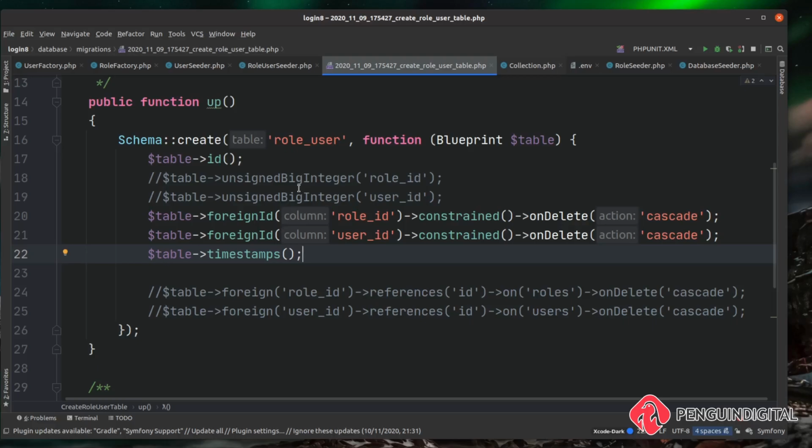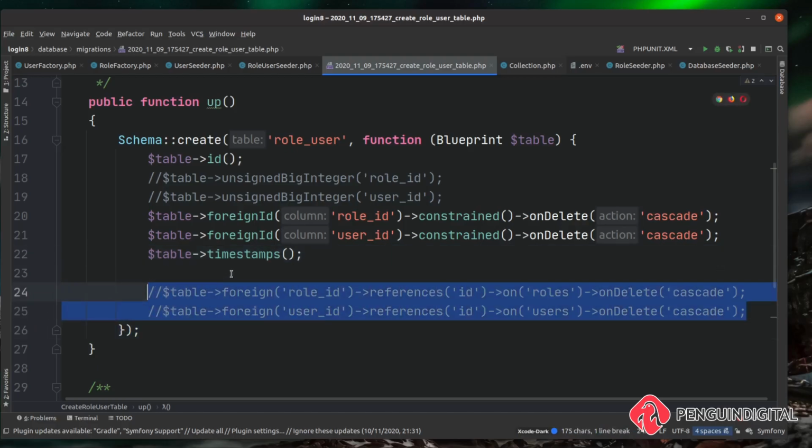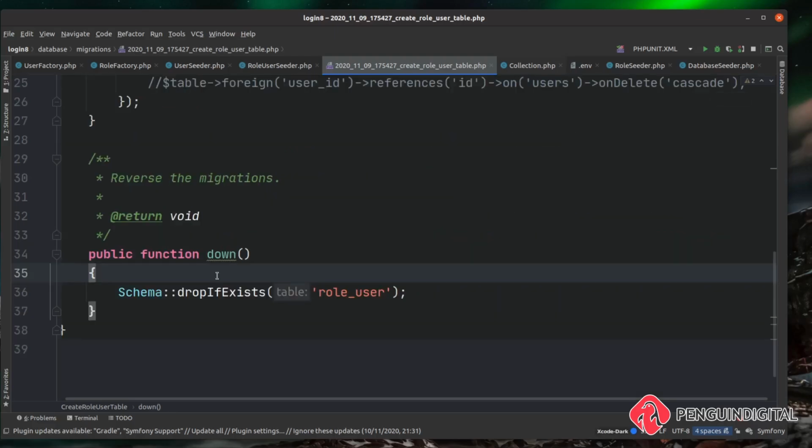But there can be times where you want to add a foreign key constraint at a later point. So you might do this in a separate migration file. So you'd have a migration file with just the foreign IDs being added onto the table. And if you are doing that, you'll need to update your down method to delete these foreign keys. And I'll show you how to do that just in case it is something you need to do later on as you develop this user management system further. So you don't need to do this, and you can skip past this if you want, but it's a good thing to learn for when you're creating tables via migrations.